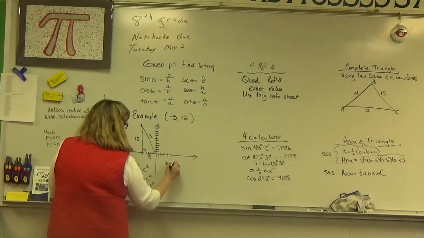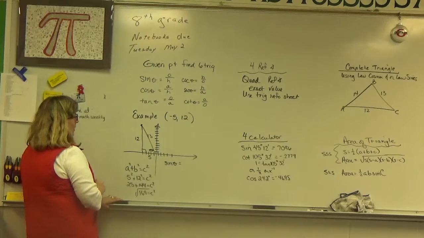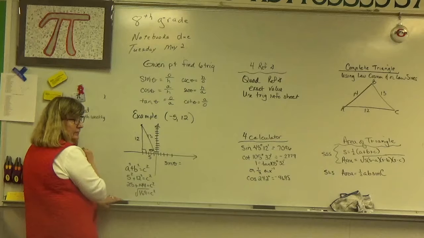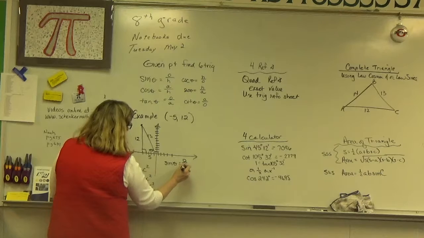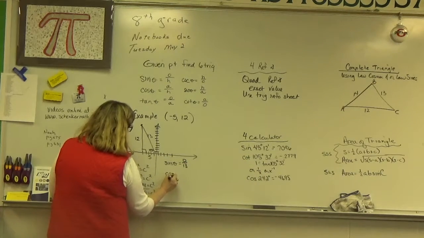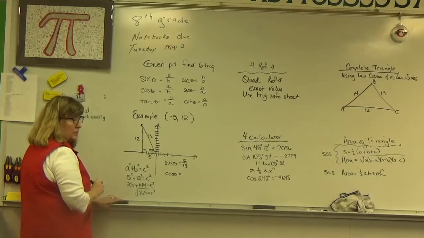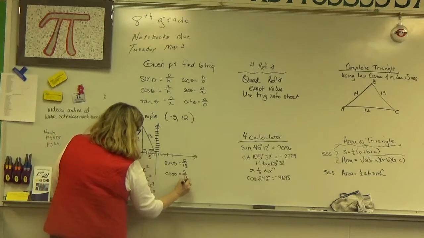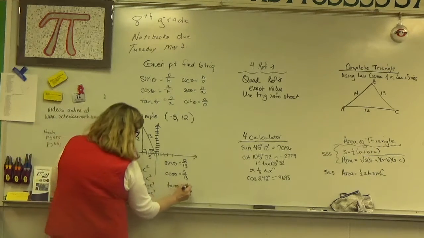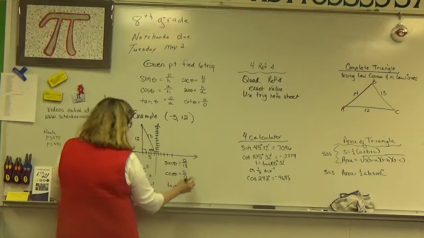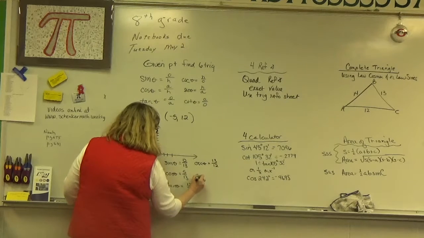So sine of the angle, and the angle is always coming from the origin, is what's opposite of that? What's opposite of that angle? Over what's the hypotenuse? What's the cosine of that? It's adjacent, so what's next door? That's what adjacent is. And then tangent is opposite over adjacent. And if you know these 3, then you know these 3, because all you got to do is invert them.